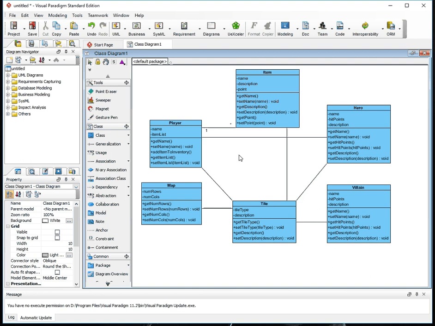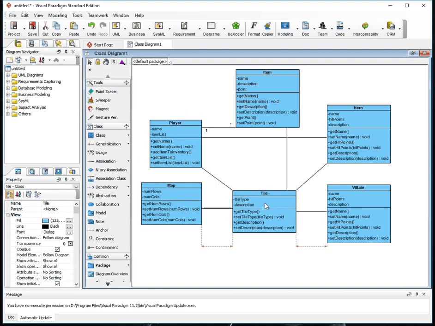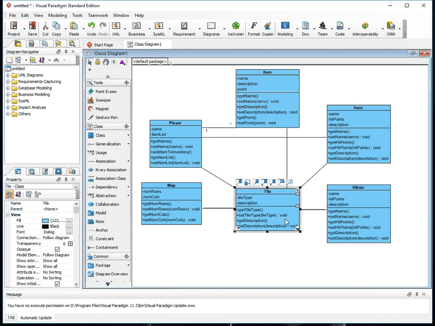So yeah, I think that's about it for this week. You form the teams, you pick your project, you look over it, figure out what classes you need. Again, these are blueprints, right? I'm going to have a lot of items, but they're all going to come from the same class. This is the blueprint for item. I'm only going to have one player, but I still need a blueprint for it. I'm only going to have one map, but I need a blueprint for it. I'm going to have lots of tiles in that map. Every tile is going to look like this one.